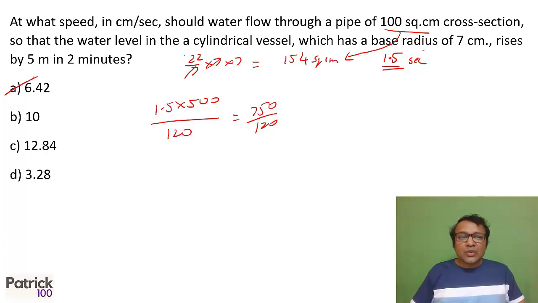So the idea is that when you have a complicated calculation, you can always approximate to get the answer fast, specifically when the options are far away. In this case, the options are far away, so you can definitely approximate. Base area 154: from 100 to 154, you look at 1.5 times approximately, ignoring the 4. So 1.5 seconds per centimeter; to get to a height of 5 meters, which is 500 centimeters, you require 1.5 into 500 and divide by 120. Approximation will help you to be fast.